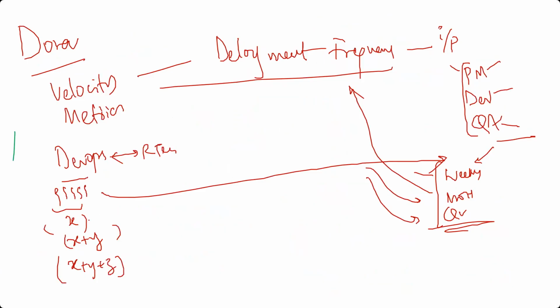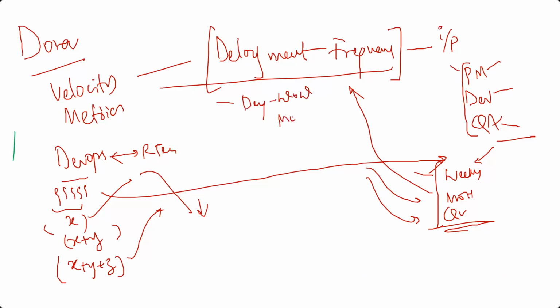So if your headcount is X, which is expected for quarterly release, but you are getting work for X plus Y plus Z, that is bad performance. That will impact your team. So that is what will be judged by the deployment frequency. It records the number of deployments you have done week on week, month on month, quarter on quarter, and compares this value with X, Y, X plus Y, Z.